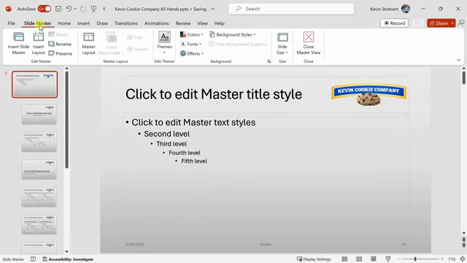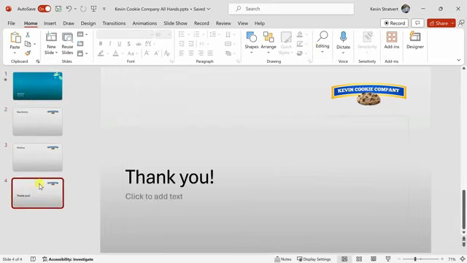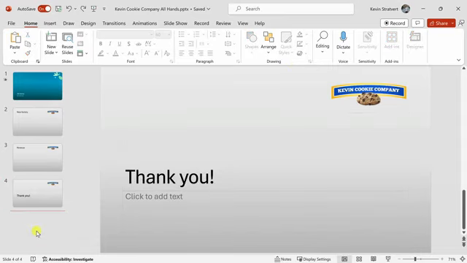Right up on top, make sure you're in Slide Master, and then you could close out of this view. And just like that, it has now applied this style to all of the different slides in my presentation. And here's the true magic. I can now insert a new slide, and look at that. It automatically uses that image and that background. I'll delete this slide. I now want to start adding some content to my presentation.